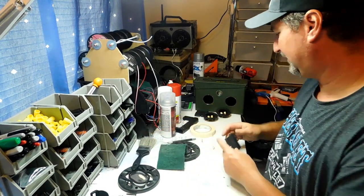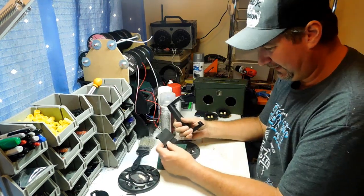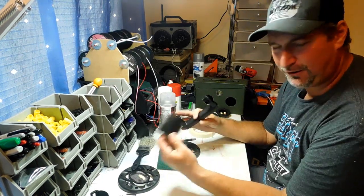Now, the way I'm going to paint these particular parts here is I have a hanger, just a regular clothes hanger.